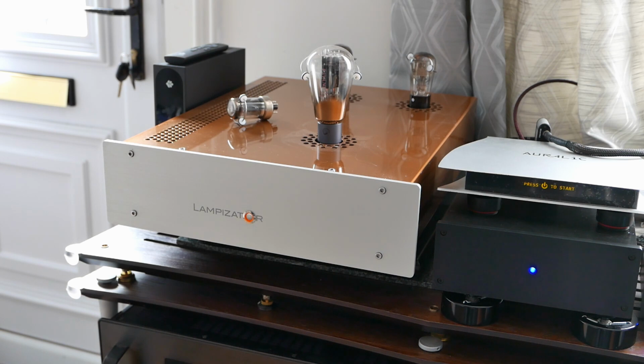So another question to ask people if they are recommending valves for a system is, what does your system sound like at the moment, and what are you aiming for? Are you trying to get this DAC to change the sound quality, or the type of sound that you're receiving, or are you trying to get it as linear and as open and as truthful as possible?